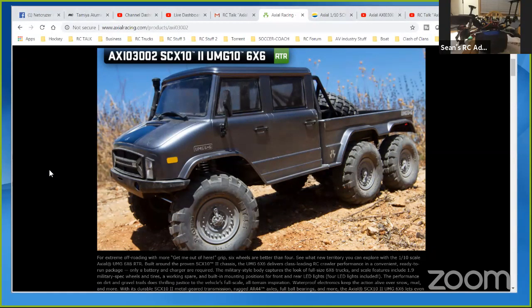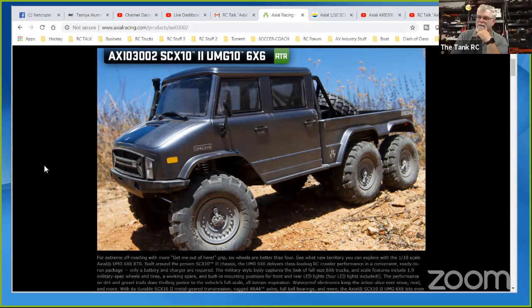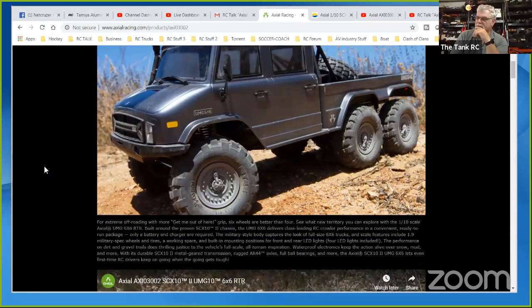Yeah, but it's cool. It'd be a cool platform, although there's something funny looking about the front of it with the grill or something. Yeah, they kept the same grill as the other one. I think they did that because they didn't want to pay any royalty fees. But it could be a really cool platform to build a nice 6x6 on. I believe at Shapeways, some people already did some 3D printed grills for it. That looks a little bit different. But yeah, it's going to be a beast. It's going to be fun.